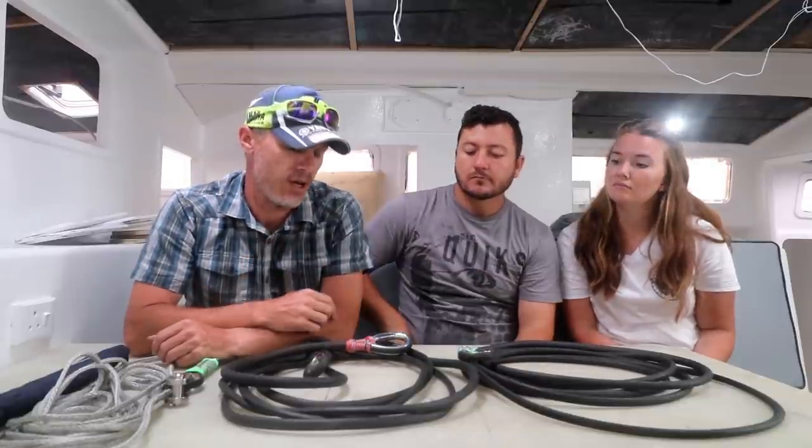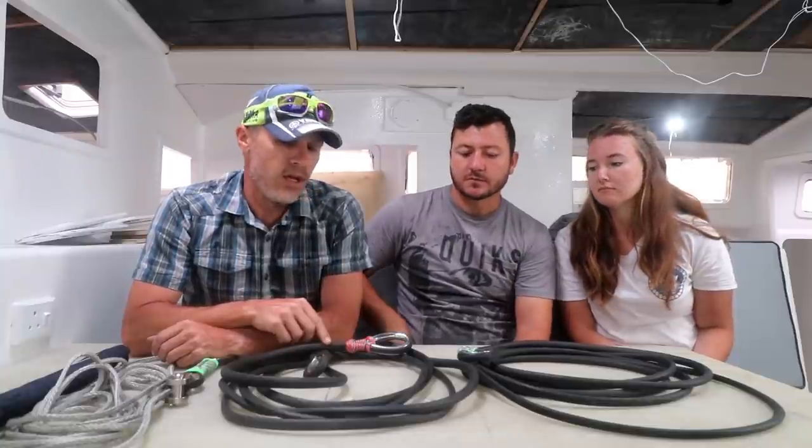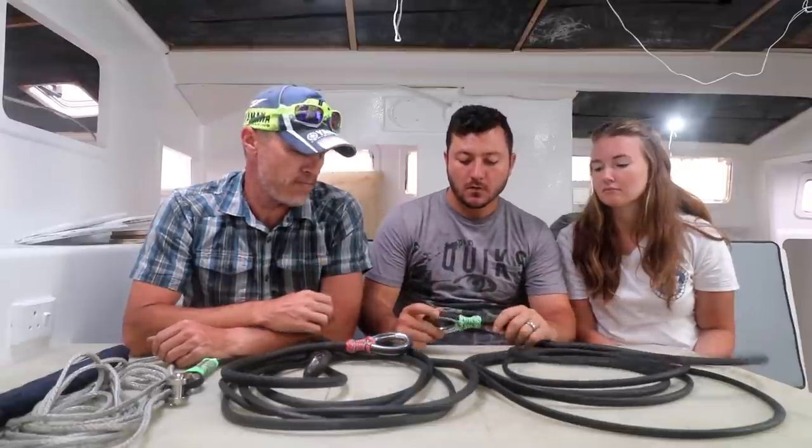This boat was originally rigged with 8mm stainless steel, which had a maximum tensile strength of about 4 tons. And that's metric tons. And this particular Dyneema in 10mm has a maximum breaking load of about nine and a half tons. Nine and a half tons, that's the Southern Ropes spec. There's a lot of extra strength there, but really it's the longevity of the material.